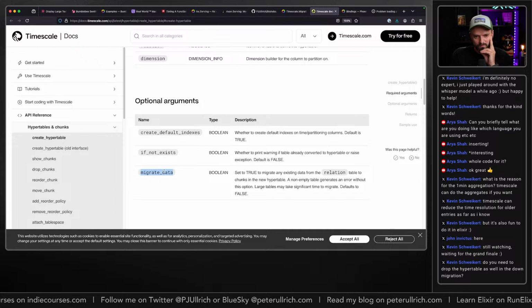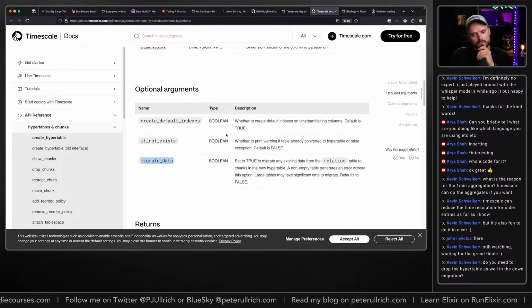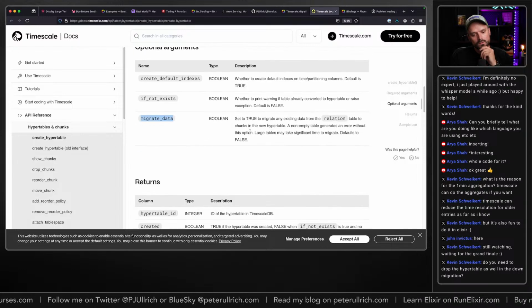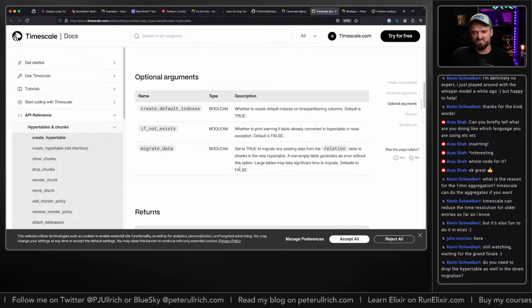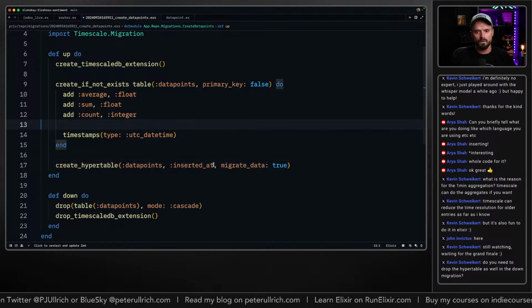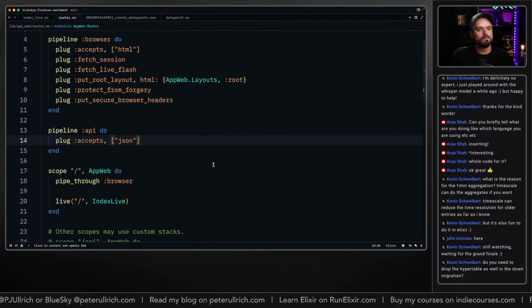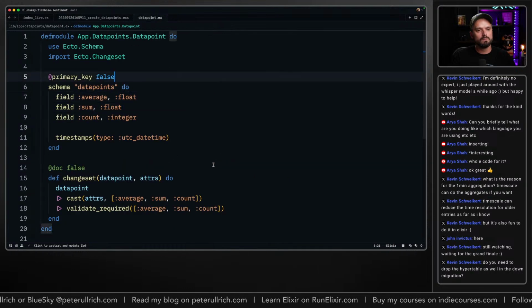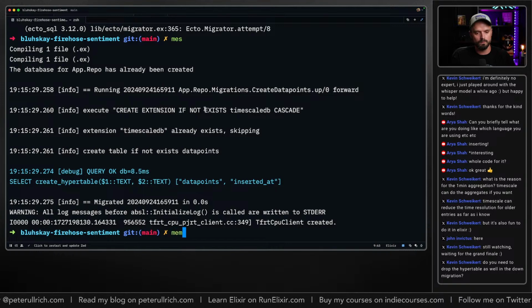Maybe, but there shouldn't be any data in there yet. We can try migrate data. So yeah, now we don't have a primary key. Primary key false.